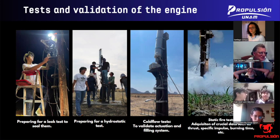As you can see here in the third picture, we have a shield. That shield is for protection. The idea of the hose is to connect the combustion chamber to the tank. In the shield we have a hole like this, so the ball valve cannot pass through the shield, so we need to put a hose. It's just an extension for us to prevent that if something bad happens or the combustion chamber explodes.